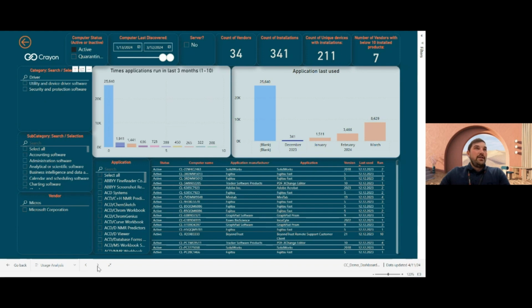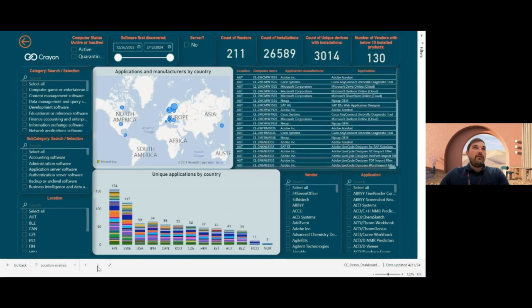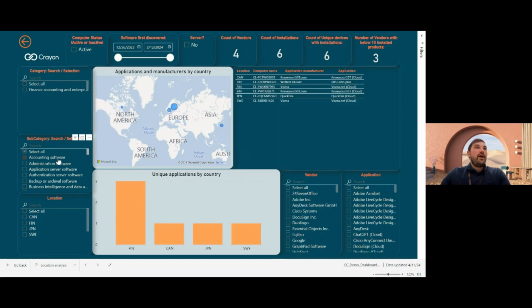Finally, kind of related to the software categorization. If a customer is a global customer, then you might have different software in use in different companies, and building it in a location-based view, or a cost center-based view, like you can in ZenSAM, will now allow you to make an analysis of the usage in your organization, also from a geographic perspective. So I could select accounting software, okay, and then I see there's different accounting software around the world. I get a list of what is being used in each country, and that'll help my consolidation efforts.